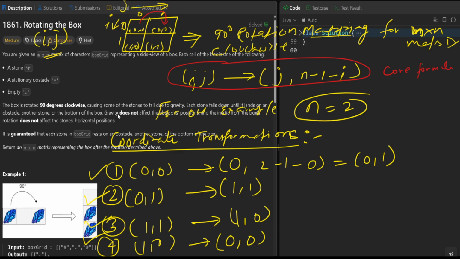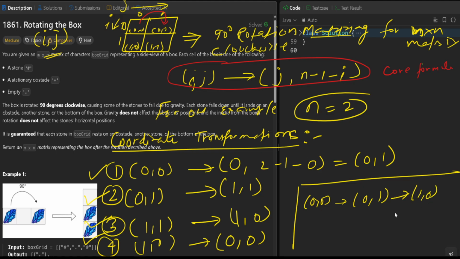Let's suppose the case where we do not want the 90-degree rotation, but the cyclic one. How will it move? Just take this screenshot so we'll understand. We'll come back here if you want. If it is clockwise, let me write it here itself. If the cyclic rotation happens, a cyclic in-place movement, then you will move to 0 1, then 1 0, then you will go to the 0 0.